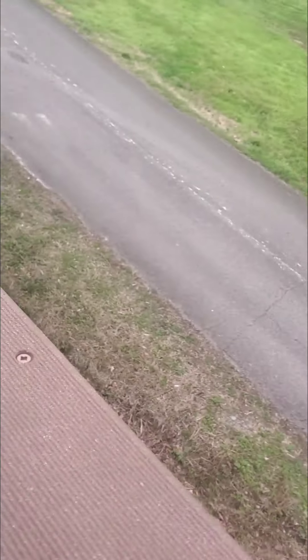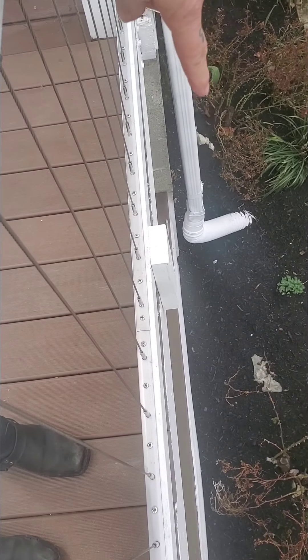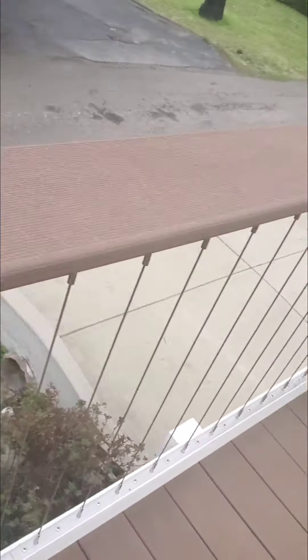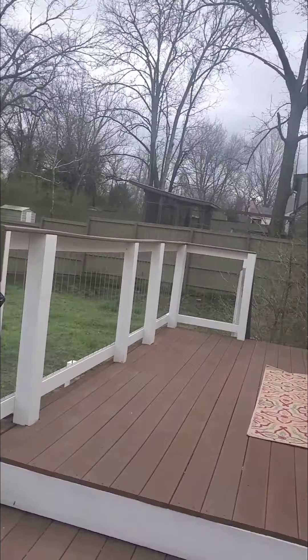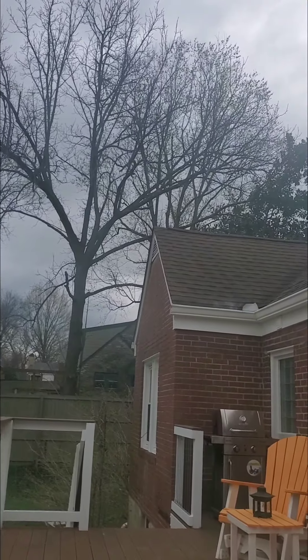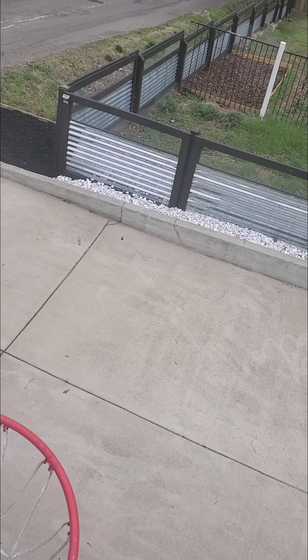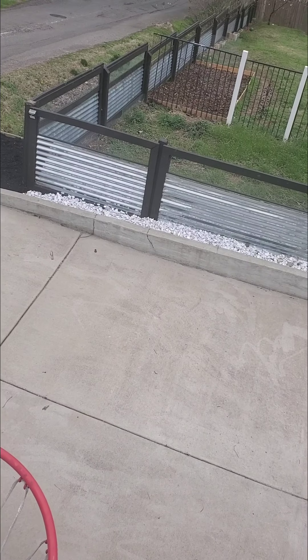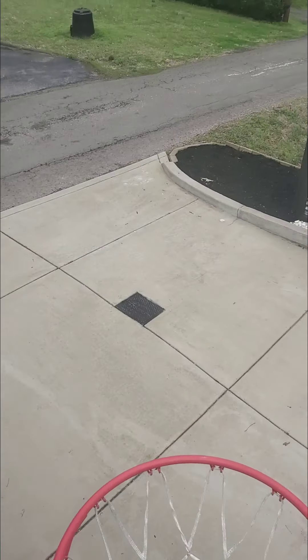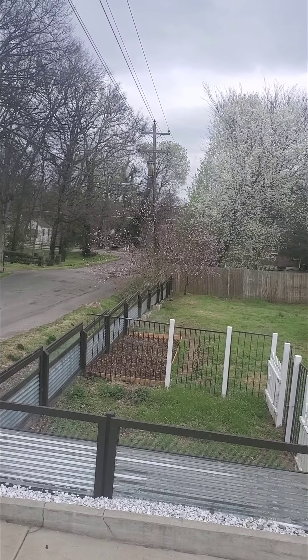There's a crepe myrtle that's been trimmed in the front. There's an addition right here. I suspect that this addition is the part that's too close to the road, but I don't think it's going to hurt anything at all. You can see there's some steps leading around, and they have some potted plants on that little bit of concrete there. The houses in the neighborhood are nice. I think they put these dormers in and built the second story master suite or owner suite.